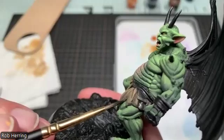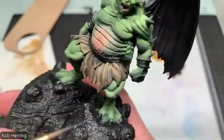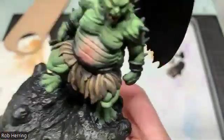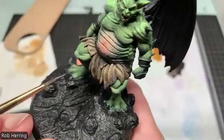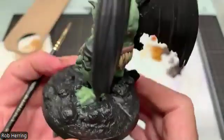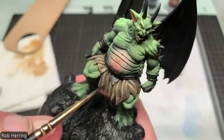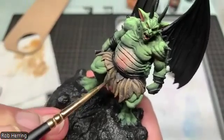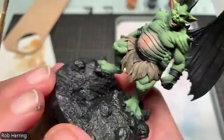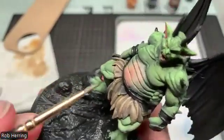Are you going to use this same brown for his gloves? Don't know, actually. I hadn't even thought about that. It's not got a matching set then. Well, it was a thing. It could be the belt colour. Mm-hmm. I haven't quite decided on that yet. I think that bit of the belt as well will end up being some metallic. Oh, maybe not. Maybe it's not a leather belt, and maybe it's a leather thing with a material bit on the end there. Don't know.